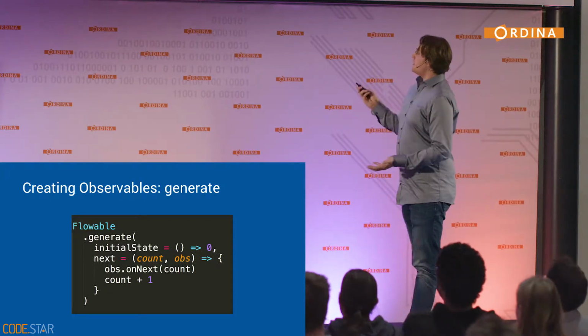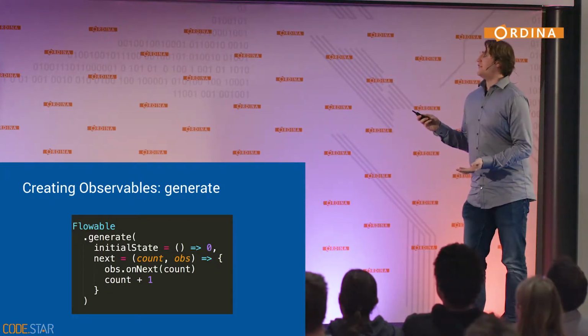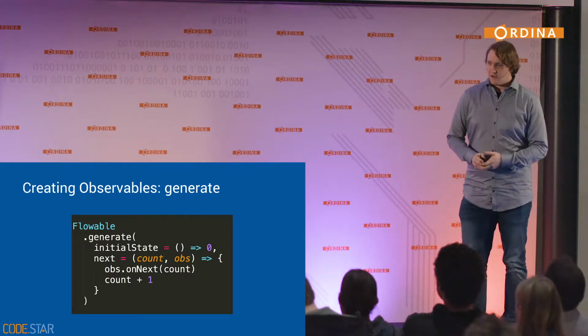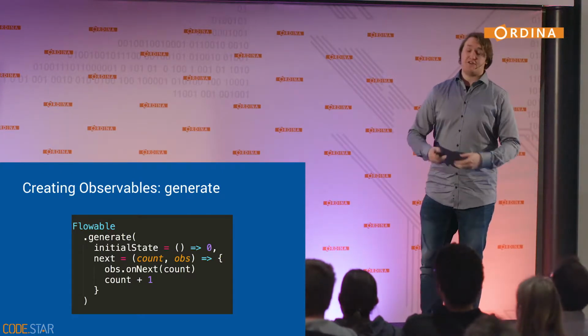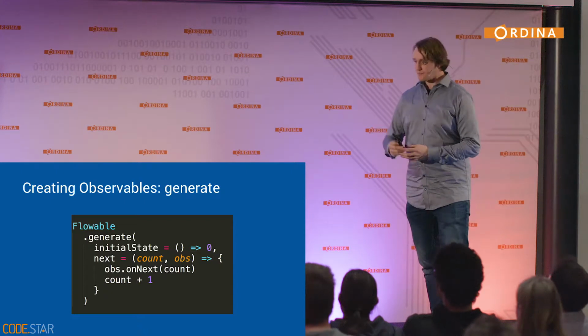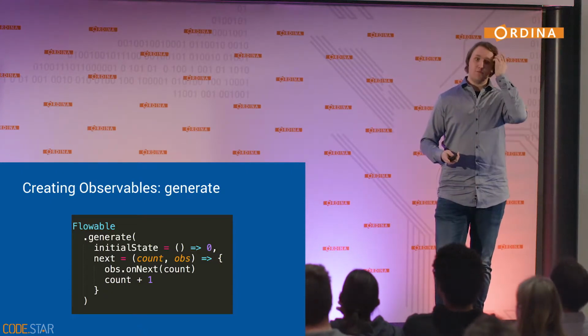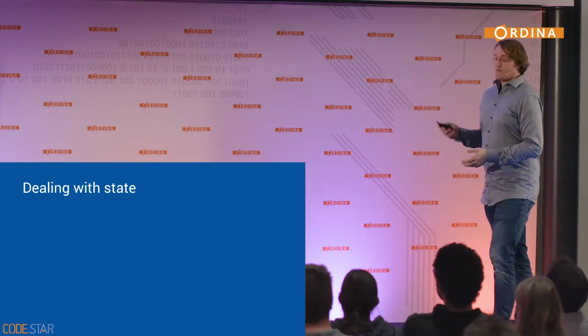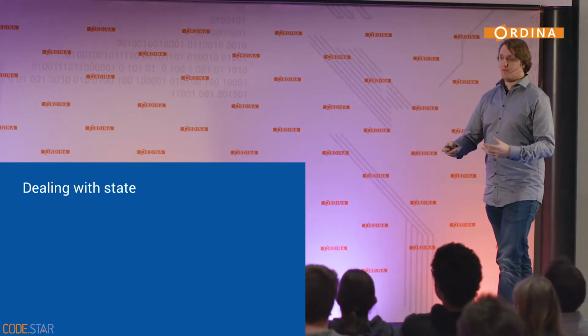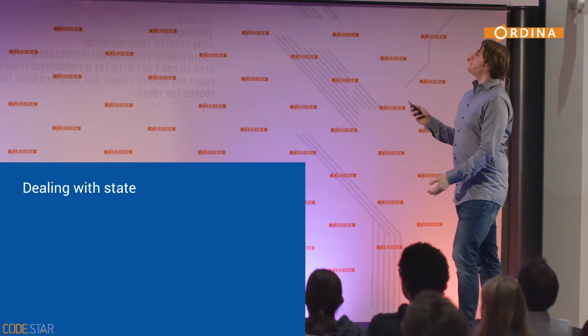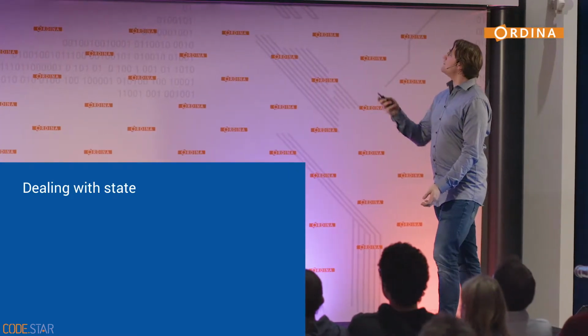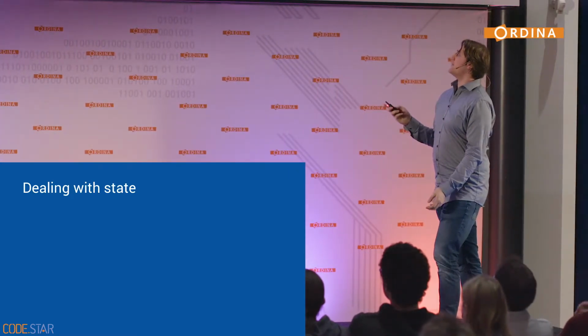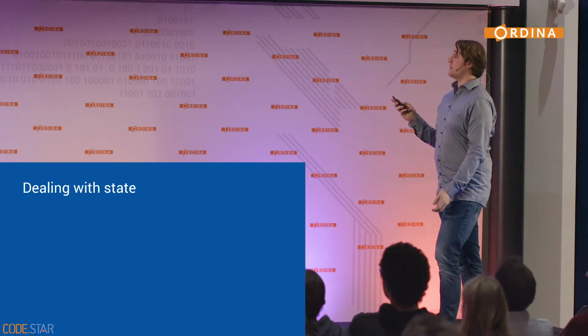So you might notice that this says initial state. That's because you can also modify the state in between. For example, we can use it to build a very simple counter. In this case, a new subscriber will want data from us. We generate an initial state, which is 0.